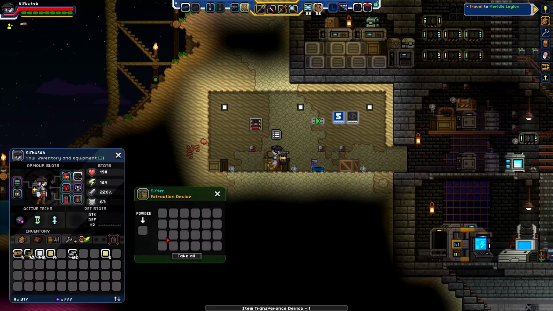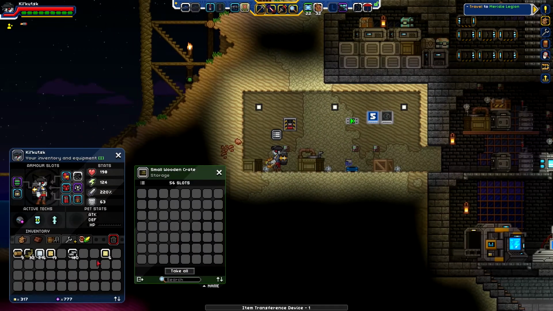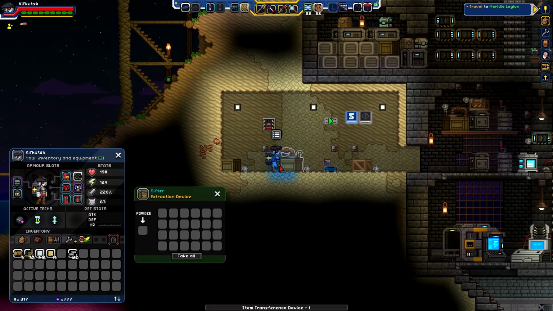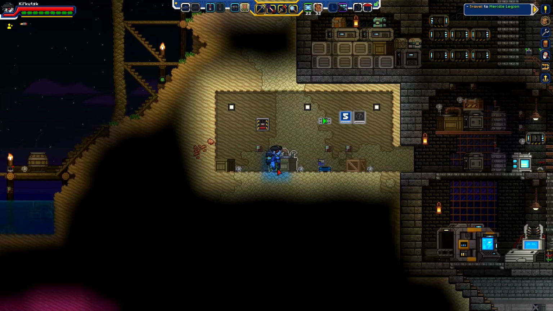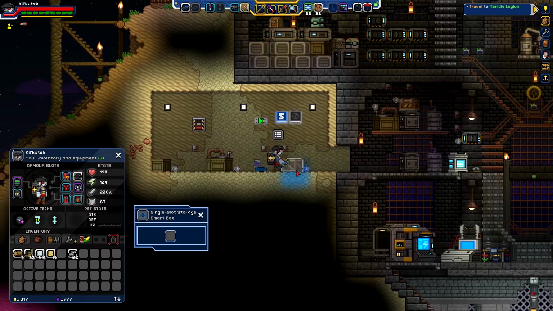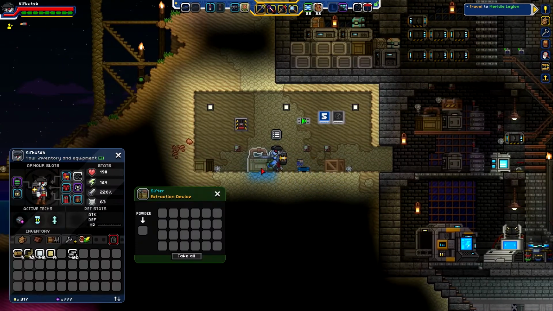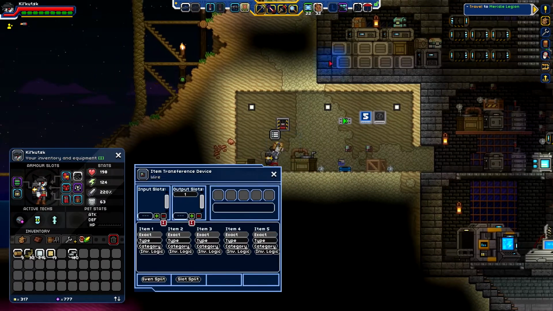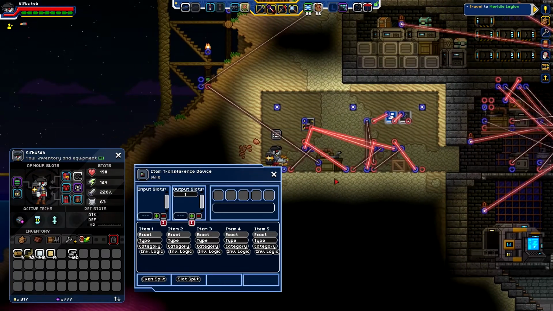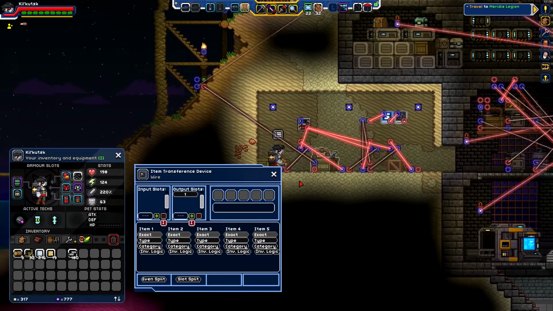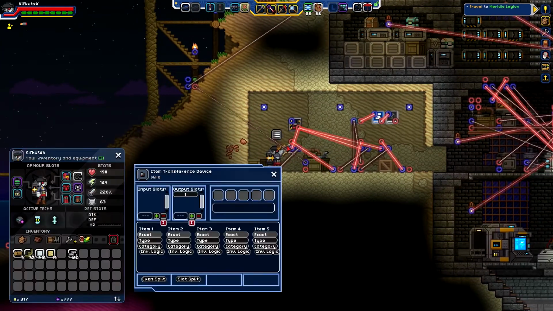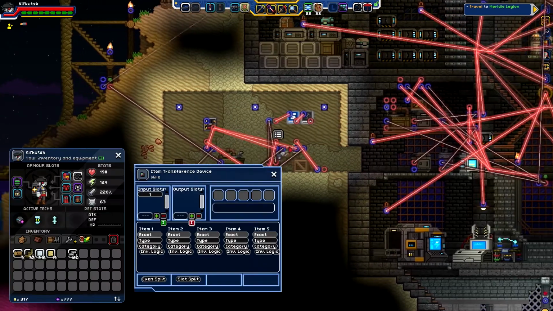Let's try it without that. Just see how this works. Oh my god, what happened? I don't even know what happened here. What are you attached to, man? This is a big fat mess right here. It might require the appropriate slots to be on the correct side. I don't know. Either that or I'm doing something weird.